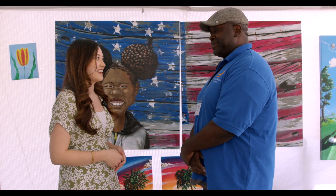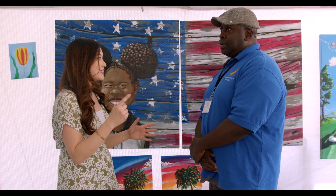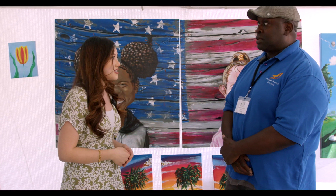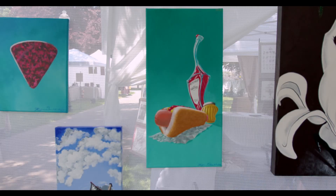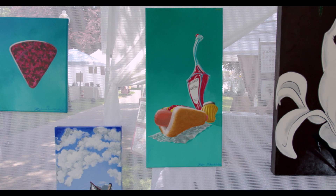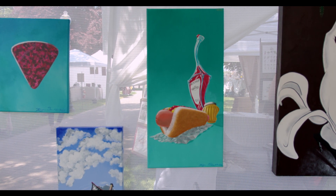We're happy to have you back. It sounds like a traveling circus though, going from place to place, setting up tents. Is that the life of an artist? Somewhat, yes — it literally is that way. We're full-time RV, which means I have an area in the back of my RV dedicated specifically to art. I basically paint while I'm in the RV, and when we get to different shows we take out all the work. It's kind of like a circus where we go from town to town and display and sell our work.